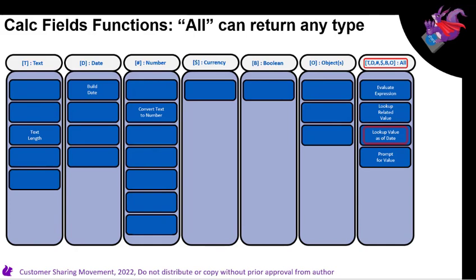For example, you could look up a value as of a date. Maybe some people change their name, so you could look up the name as of a year ago, or as of 10 years ago, or you could look up the name in the future. For example, somebody knows they're going to change their name on a future date. You could actually look that up with this function. But the lookup value as of date can return anything, not necessarily the text like somebody's name. For example, you could find out how much somebody is getting paid as of a date a year ago, or as of a date in the future, 1 month from now.